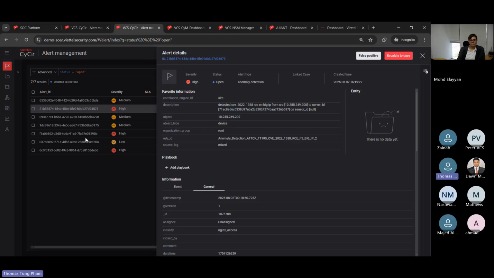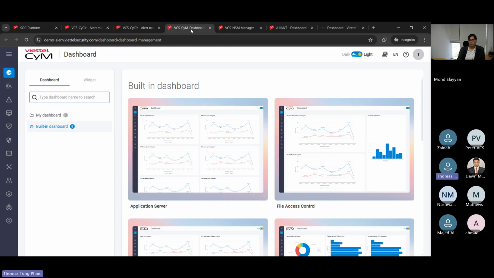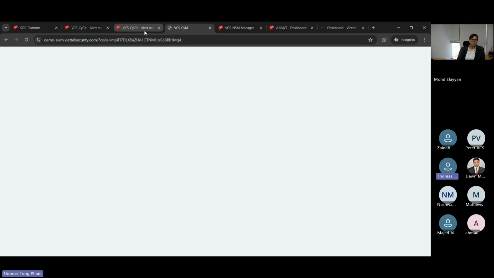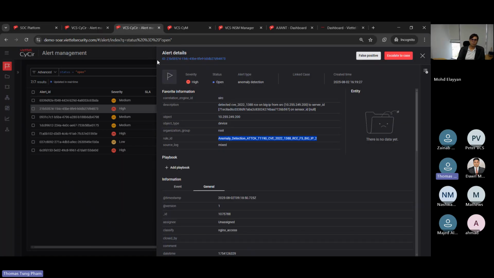When the alert shows up in here, you can click on it to check some information related to that alert. For example, the source IP related to the alert, the rule that triggered the alert. The rule here you can check on the SIEM. All the correlation rules will be on the SIEM. So it will forward that information, that metadata, to here.